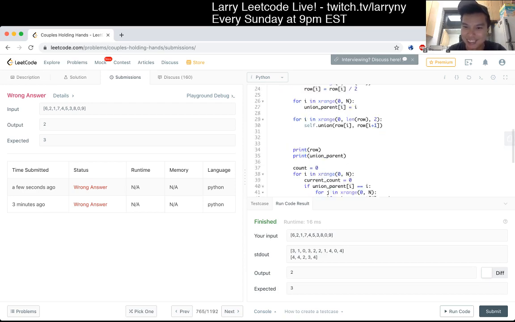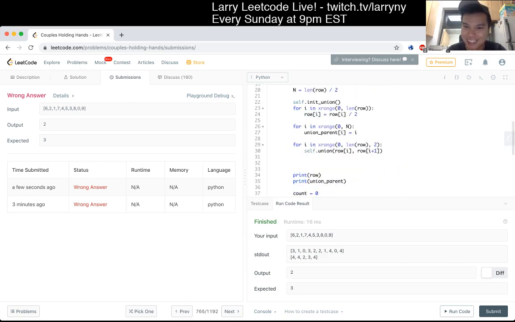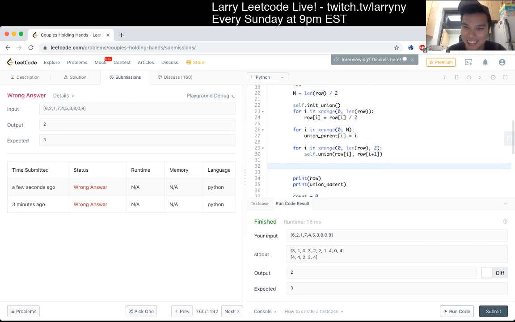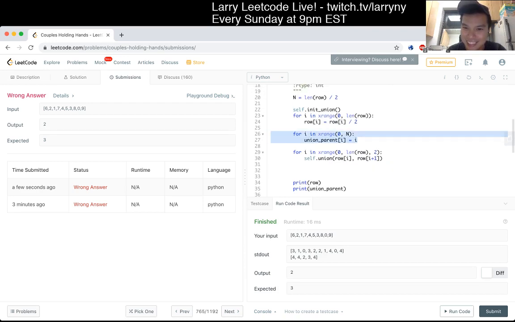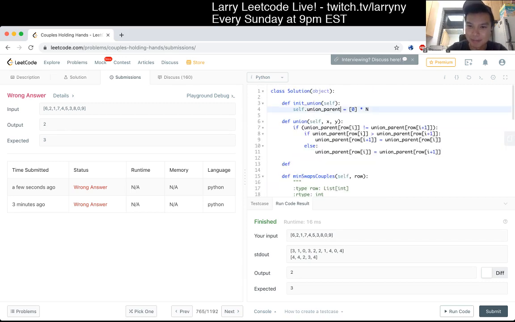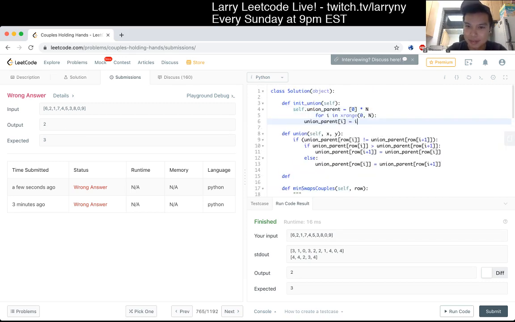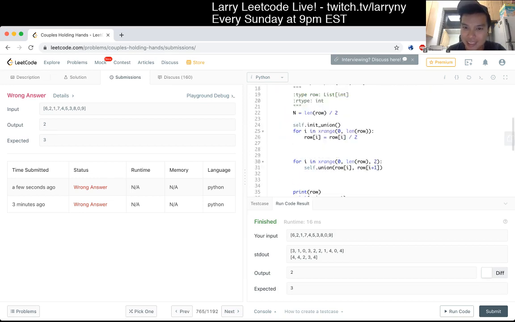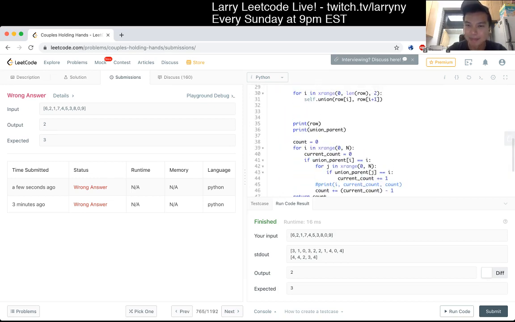Which is also the case on interviews, right? It doesn't matter if you know it. If you don't show it, then effectively you don't know it. Because this is just one.